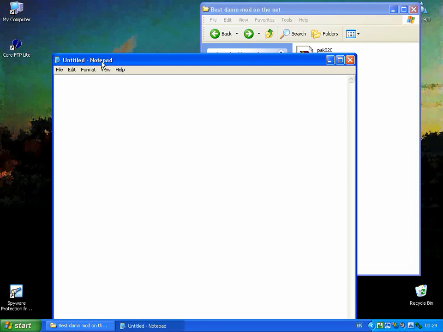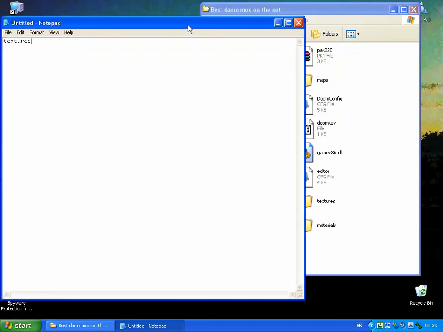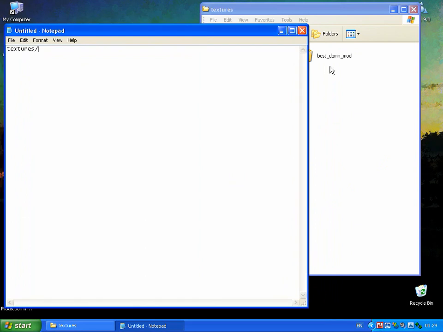Go into Notepad. Now the first line is where it's going to be in the editor media list. So we want it in the textures section. Forward slash, and it's going to be your mod name, Best Damn Mod.